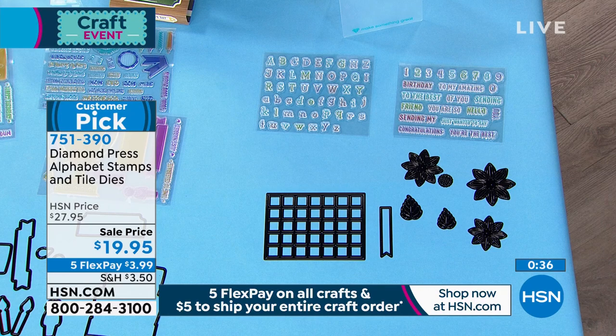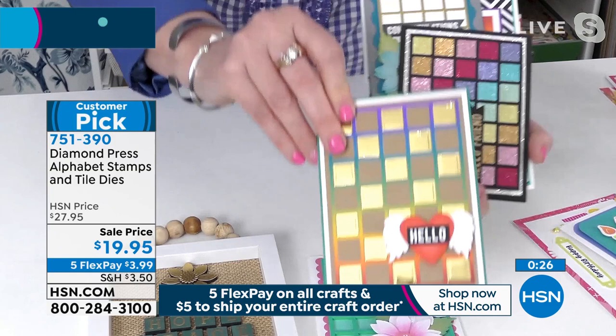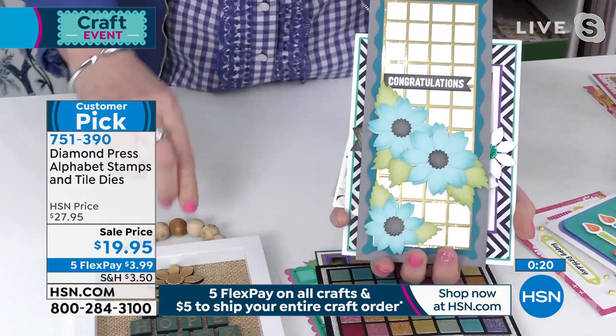I love that Diamond Press sends us the brand new folder, because those get wimpy and misshapen every now and then. Look at how cute these are. Already a big customer pick. Look at these. I am obsessed with these projects. Look at how gorgeous they are. Did you see this? I know it's on the table.